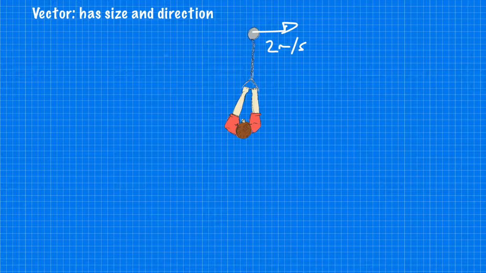You can see that he's holding onto the chain in the middle, so you know by instinct, a hammer thrower, that hammer isn't just going to fly off and shoot away in this direction. It's going to follow a circular path. So we're going to make him rotate, and you'll see what's happening to the direction that that hammer is travelling at all stages, and we'll use that to get to our first definition.